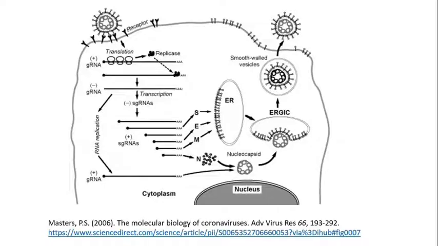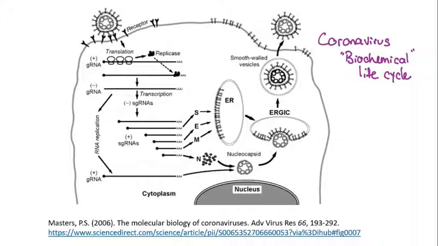So this is the second installment of the biochemistry of the coronaviruses. Today I want to talk a little bit about the coronavirus life cycle, and specifically I'll call it the biochemical life cycle. I'm not a virologist, so I'm not an expert at understanding how viruses exist outside the cell.